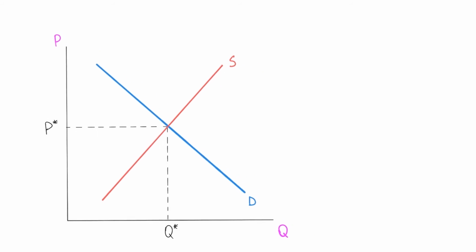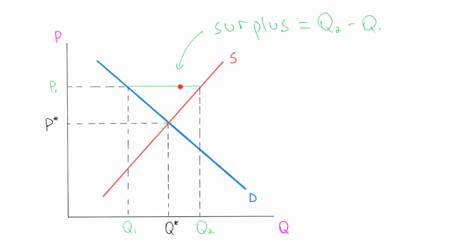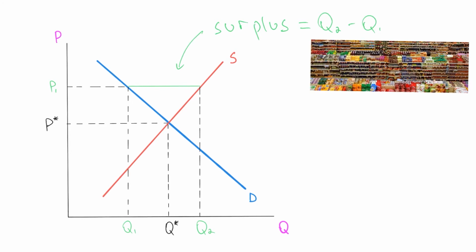So likewise, if the government puts a price floor, a minimum price for something, below the equilibrium price, it will have no effect on the economy because people are already paying above the floor. But if there is a price floor above the equilibrium price, it will create a surplus. So this value of Q2 minus Q1 will represent too much of something in this economy.